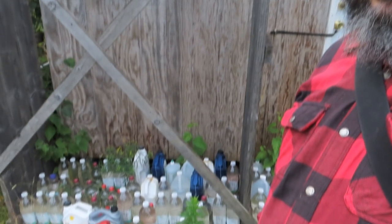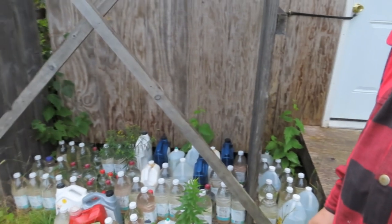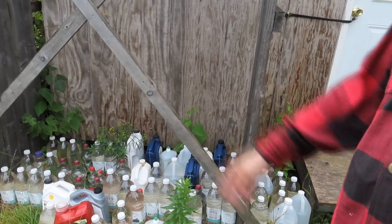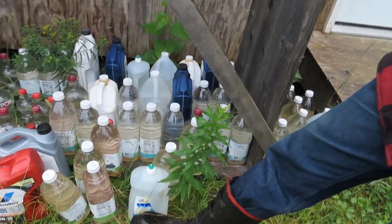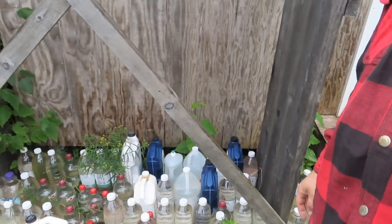Let me show you here in front of one of our buildings — this is our laundry house where we do our laundry. The prep that we do down here: any kind of old plastic jug — we fill it with rainwater catchment. You clean out the oil containers. You can see some oil containers, grape juice containers, a dish soap container — anything at all that can hold water, we put that in there.